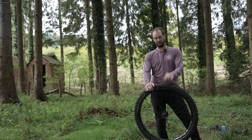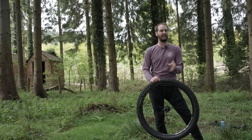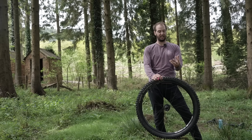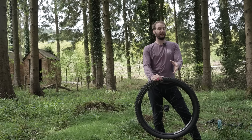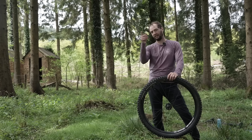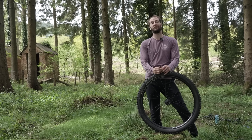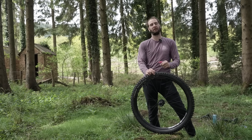If you've got a really small hole in the tire, these should seal themselves because of the nature of the sealant — it congeals when it reacts with air being forced through, so a small hole self-fixes. That is the very nature of how sealant should work. You can normally hear or see it happening as the wheel rotates, with a little bit of sealant coming through. Larger holes require a different technique: the tubeless tire plugger.